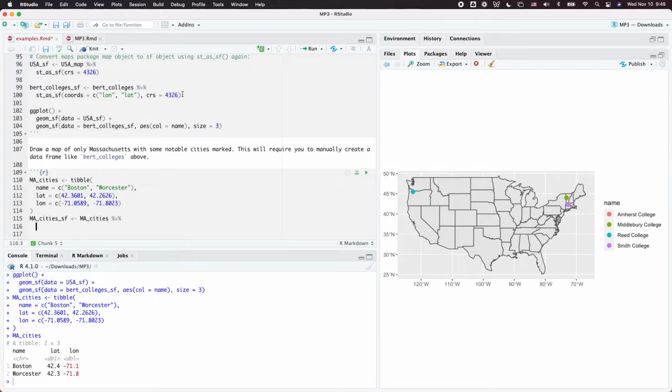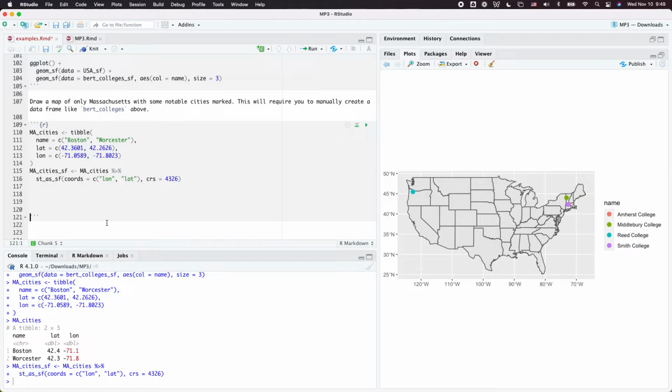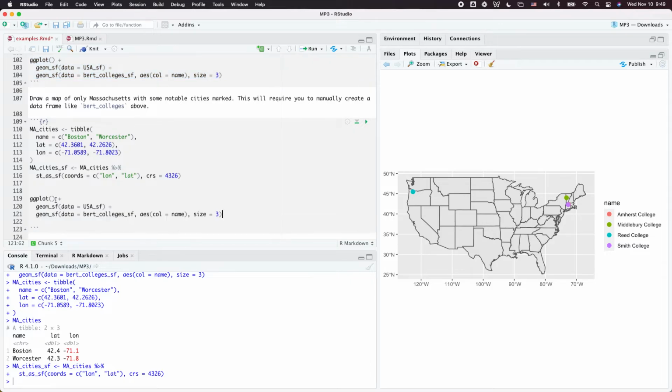And again, folks, if you have code that works, just recycle it. Great. We now have an SF object of those cities. Let's go here. I'm going to take this plot that I know works, and I'm going to switch out BERT colleges SF for MA cities SF.